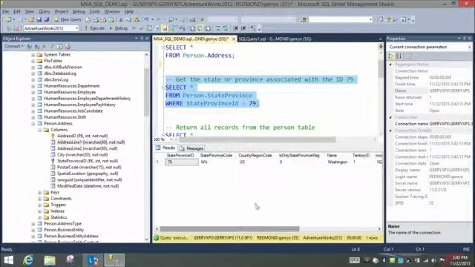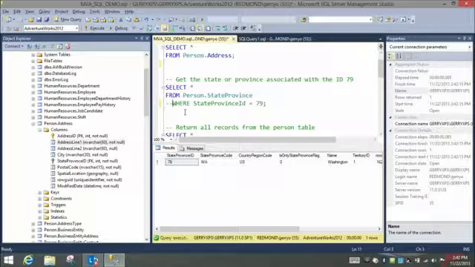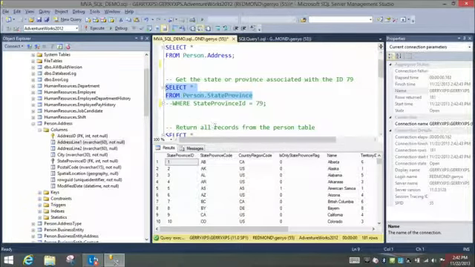And we see that we have pulled from the person state province table all fields, so we got the ID, the province code, the region code, etc., where the state province ID equals 79. How did I know that 79 would return a value? Well, technically I didn't. If I comment this line out so that it doesn't execute in my code, this is what I would have done at first, was simply execute select star from person.state_province. The reason I would do that is because I want to see what the valid values are that I'm going to query against. So even querying the database sometimes requires you to know what data is being stored in the database and how it's being represented, okay?